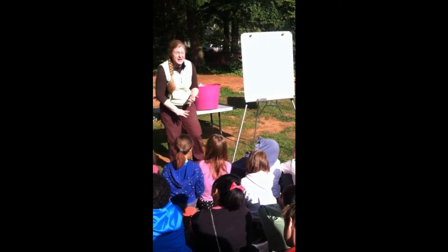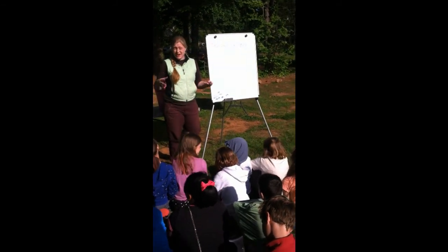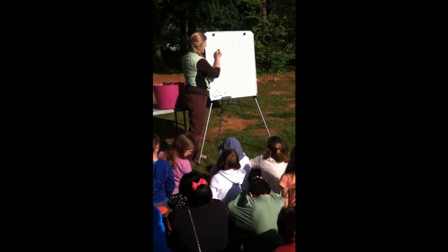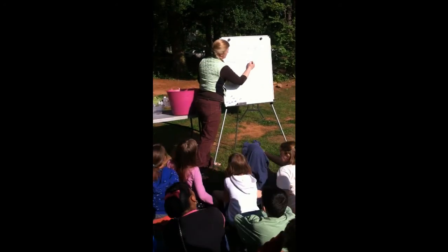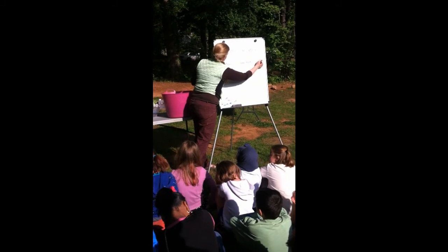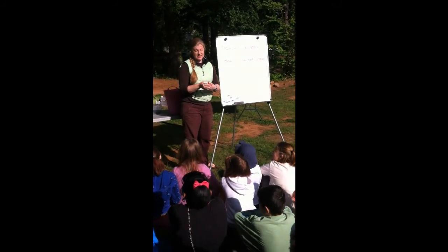Okay, so the way that you make compost is there's two different parts of compost. There's the green part of compost and the brown part of compost. The green part of compost is the stuff that's high in nitrogen, and that's things like fruit and vegetable scraps, leaves and straw and sawdust, and paper towels. And the way that you make compost is it's actually kind of like making lasagna.